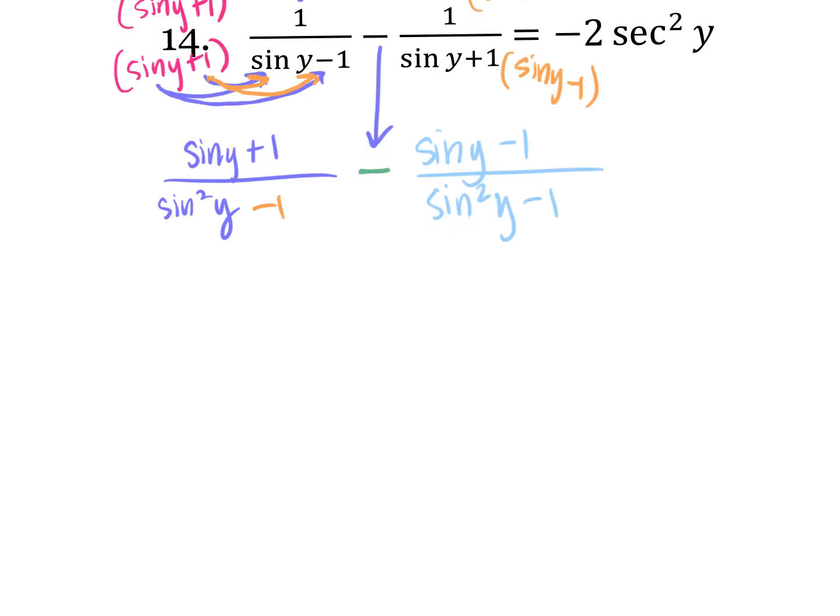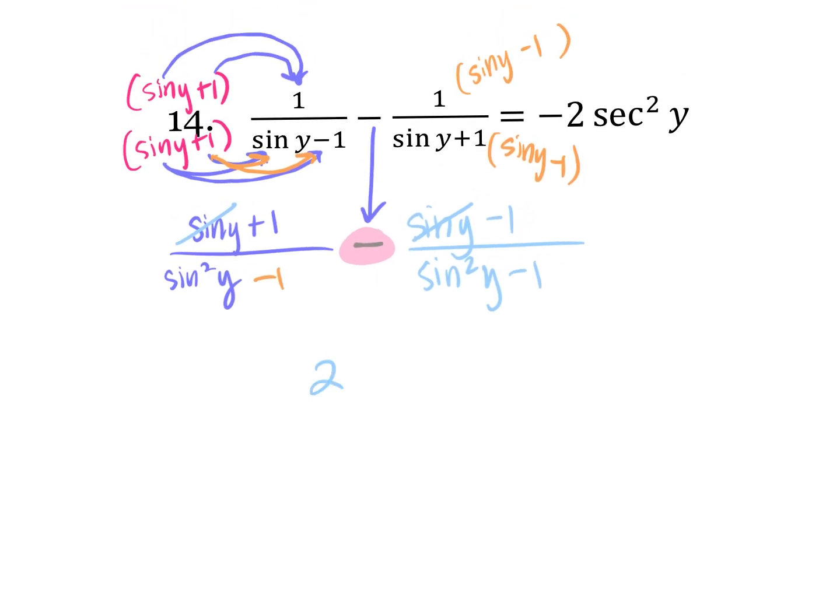Absolutely. This minus sign is why I want to do this problem together, because this is what's going to cause us problems. What would I have with my sine y minus sine y? Nothing. So those will cancel. Will it be a 1 minus negative 1, or 1 plus 1, or 1 minus 1? 1 minus the negative 1 would get me 1 plus 1. So what's on top? 2. Does that make you feel pretty good that there's a 2 over here? I've got 2 over sine squared minus 1.